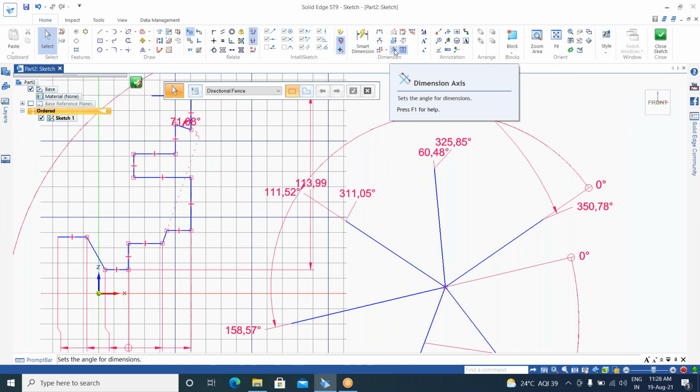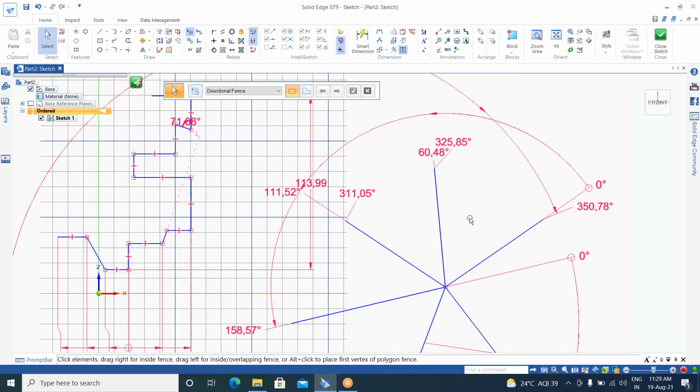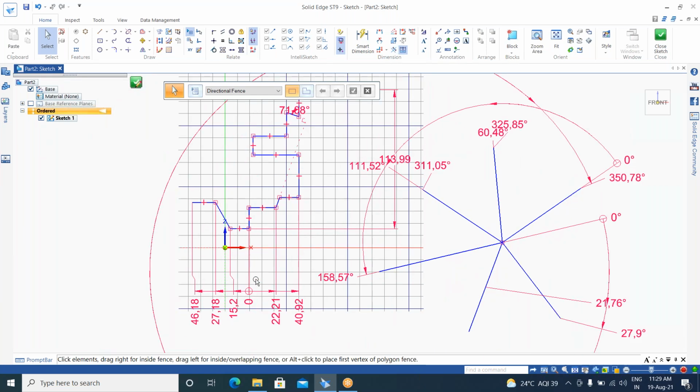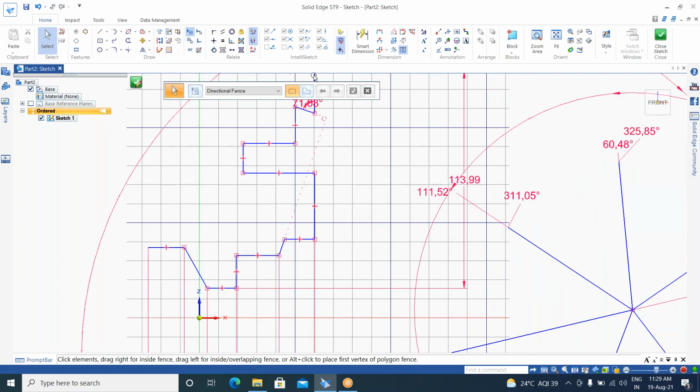Next one is dimension axis. For this one we are going to draw some axis. For example, when we give a dimension, every dimension is taken horizontally, or if we measure vertically, it makes the mark in a vertical manner. Instead of giving it horizontally or vertically, I need to make some angle.